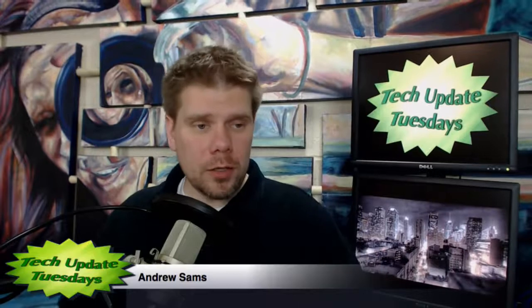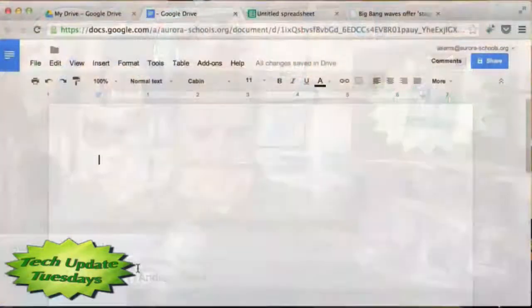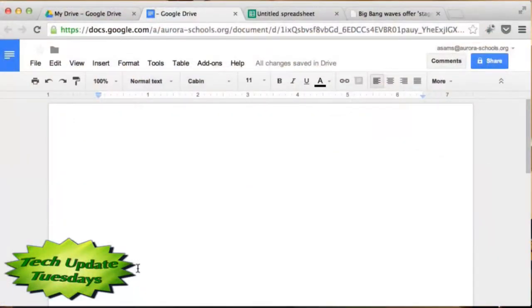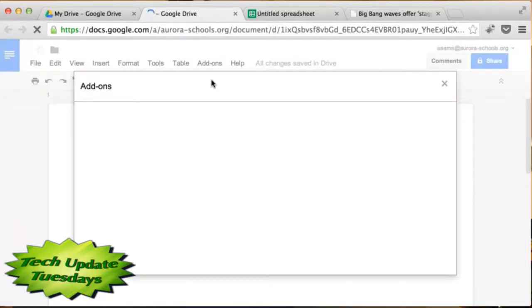Now, the new features I was talking about can be found inside a lot of the Google products. Here I'm inside a Google document, and I want you to look for this add-ons on the menu bar. Add-ons. This is new. This just came out within the last couple weeks, and if you click on Get Add-ons, actually it's been a week. Get Add-ons. There's all these new add-ons now.